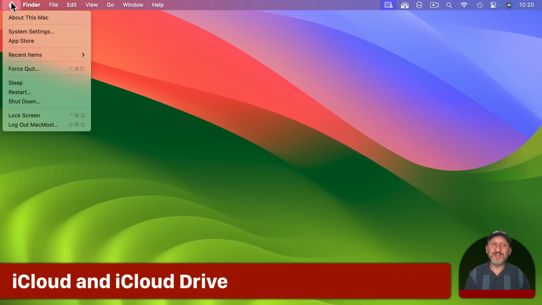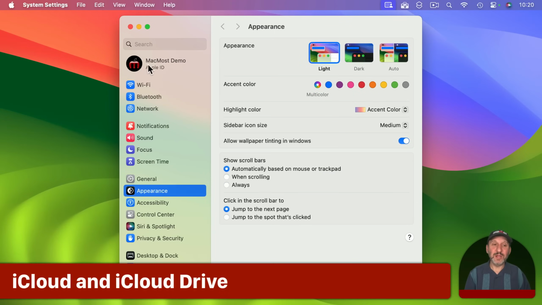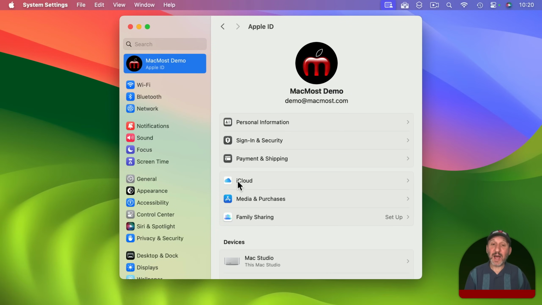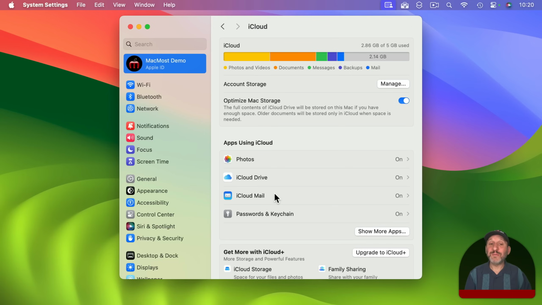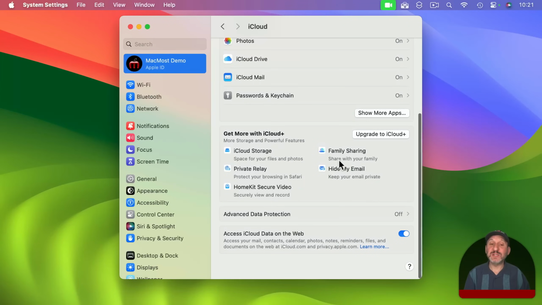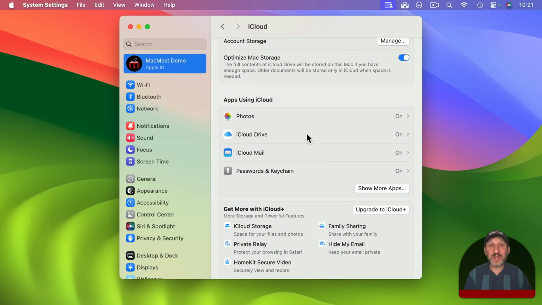And another term that's incorrectly used is iCloud. If you go into System Settings here and you go to your Apple ID and then look at iCloud, you can see here that iCloud refers to a variety of different services. A lot of times people use iCloud interchangeably with iCloud Drive. iCloud Drive is just one part of iCloud. It's the part that allows you to see all of your files across all your different devices. But it's separate from, say, iCloud Photos and an iCloud email address and many more different services offered as part of the iCloud service. So iCloud basically refers to a wide variety of Apple's data services. iCloud Drive is specifically about files.